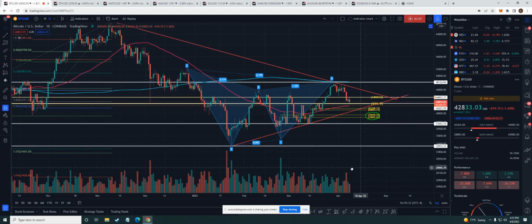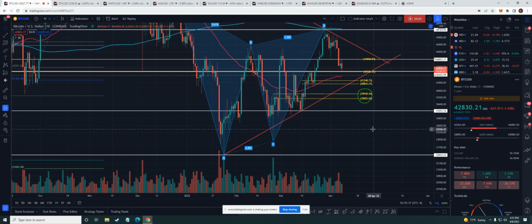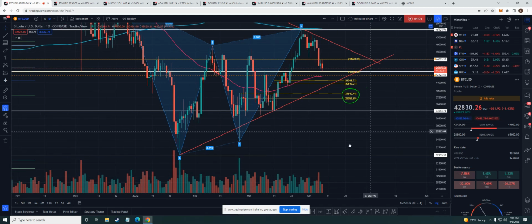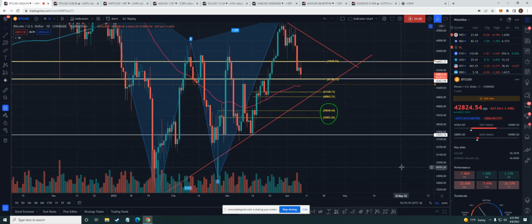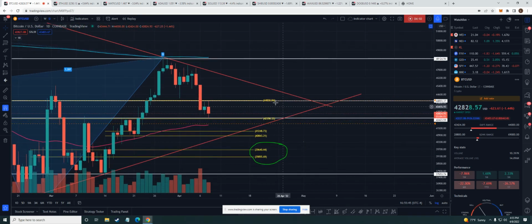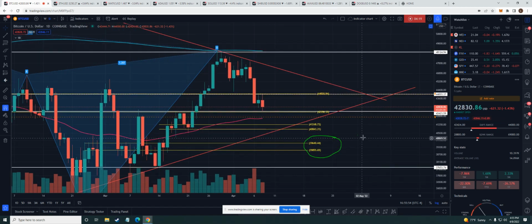All right. Now what I did here was I drew up our targets. And you're going to say, well, Moondog, how did you get these targets? Well, you can see here, guys, we're fighting in this range. Look, I'm going to zoom in, okay? And look what happened. I got this target here at 44, and we got this one here at 42,350 area, okay?